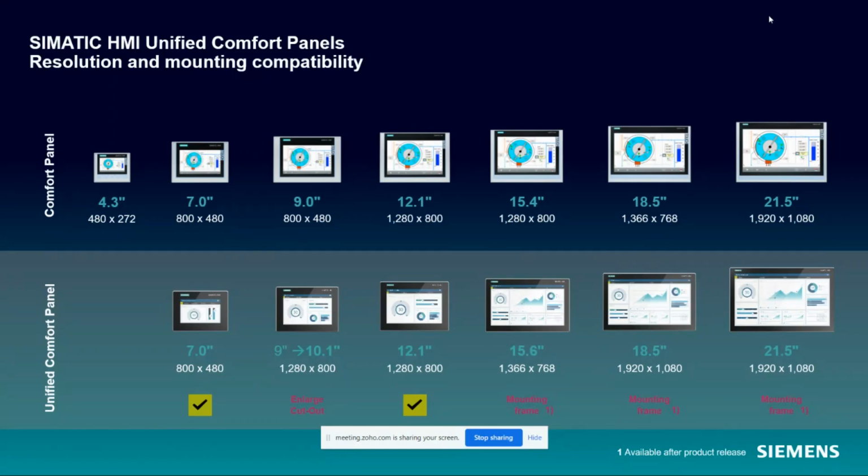And then everything else here, they're coming out. I'm not sure if they brought it out or not. I've seen where it says coming soon, or I haven't really seen that it's there, but I'm going to check into it. There's a frame that when you pull the comfort panel out, you put this frame around, and then the new panel will mount right to the cabinet door or wherever it's at.